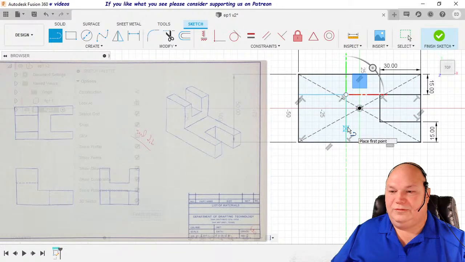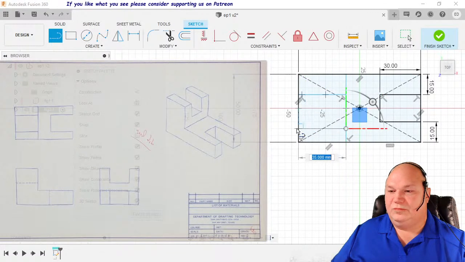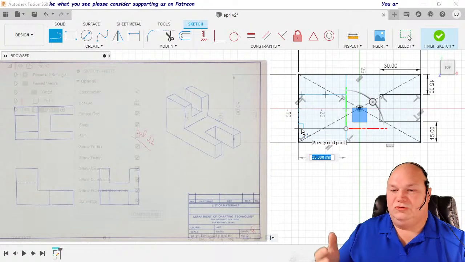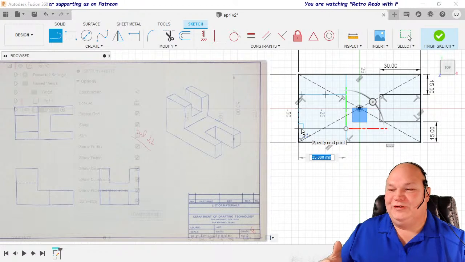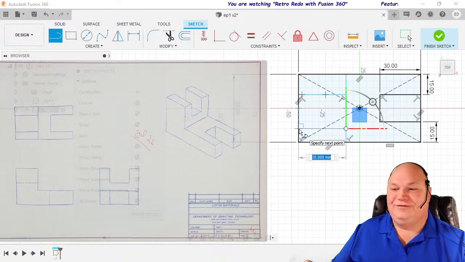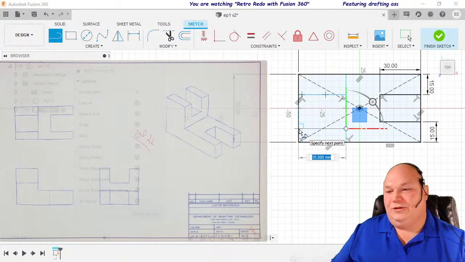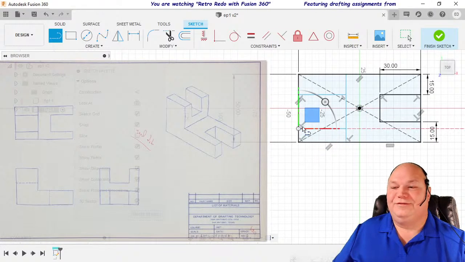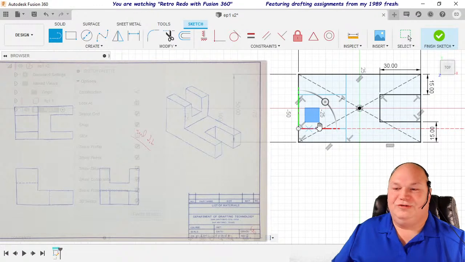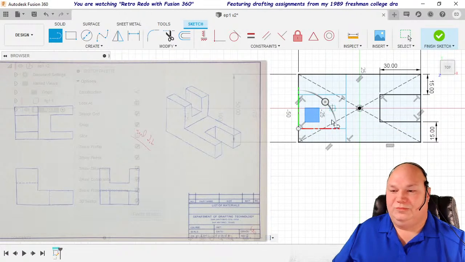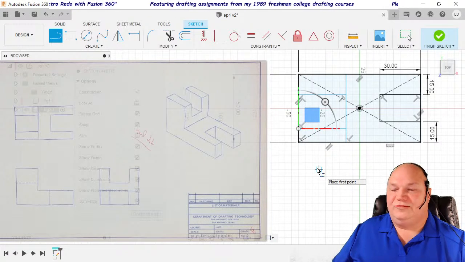there, and you can see how Fusion automatically tries to intuit what you're trying to do. If you're approaching a line at 90 degrees, it thinks, oh, well, you want to attach the line at 90 degrees. That doesn't mean you can't change it. In fact, here's a selector for rotation.